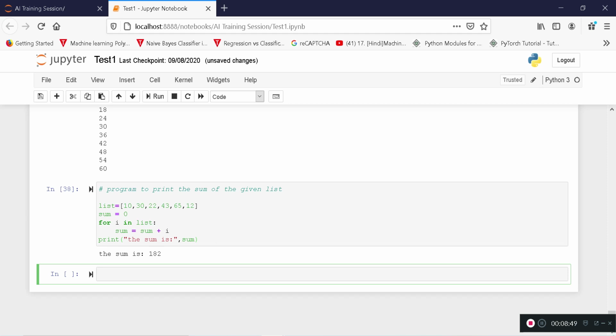Sum is equal to 0 plus i. Now calculate these: 10, 40, 62, 105, 169, and 12 is 182. Right, we got the 182. It's calculating the complete list of values starting with 0.